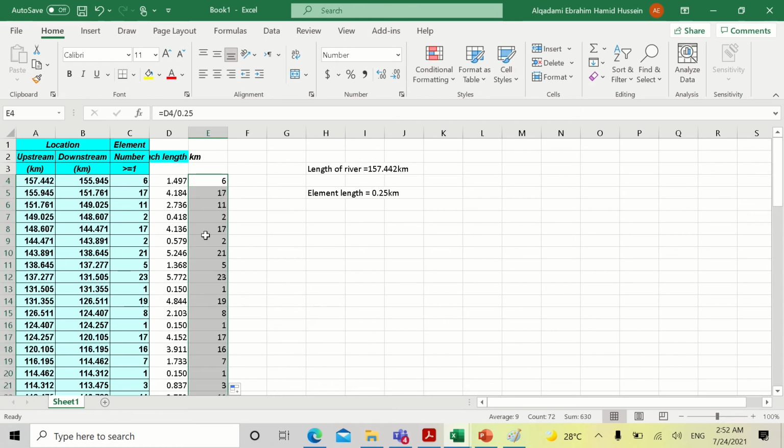If I extend this to the other segments, you can compare these values with these values, and you can see it's almost the same. And here you can see some values equal to 1.